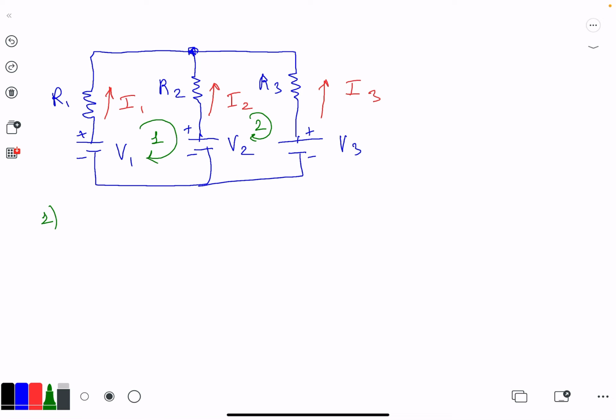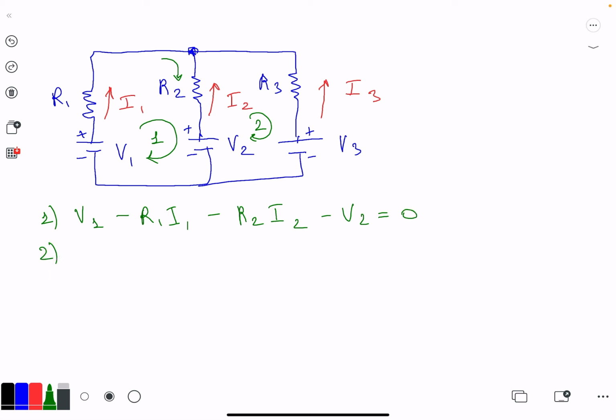As you can see, when it goes from minus to plus, I put plus V1. Then the voltage drop across the resistance, so I say minus R1 I1. As I go here, the direction of the current I2 is opposite, so I add instead of subtracting. So I write down plus R2 I2. Finally it goes to the second battery, so it ends in the minus, so it will be a negative V2, which is equal to 0.